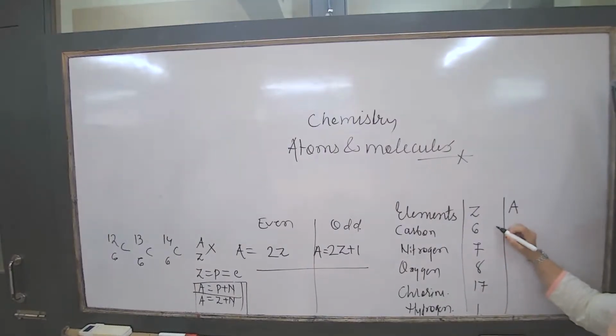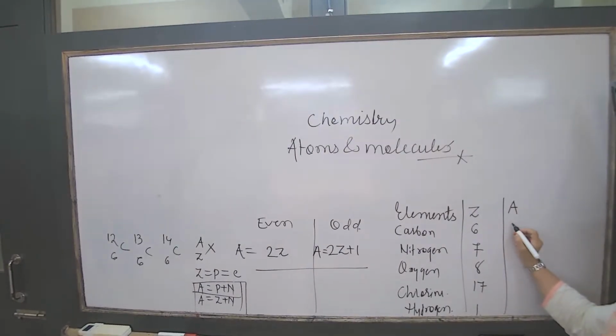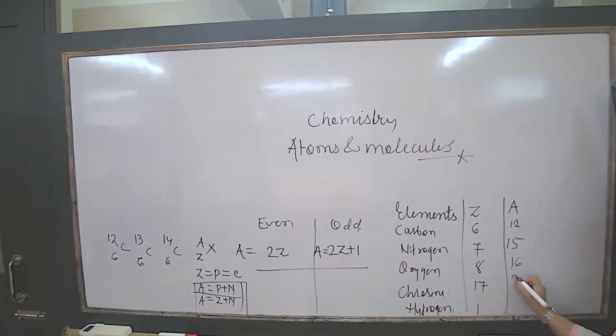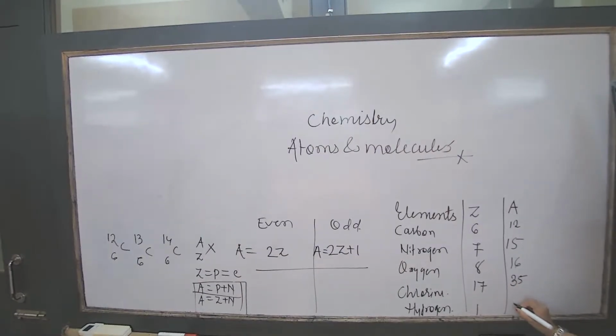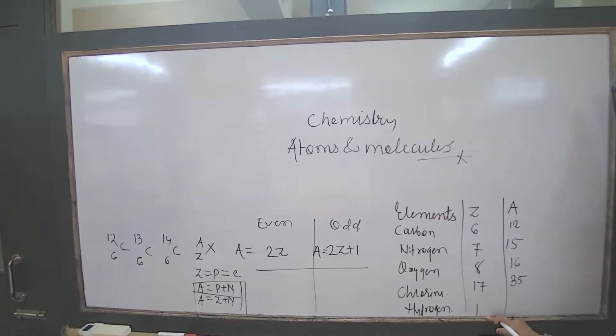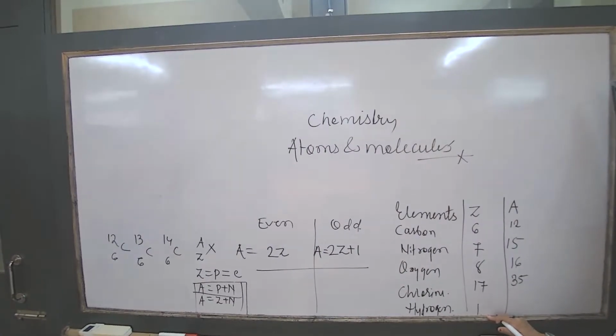6 even or odd? Even. So what is answer? 12. 7 और आपने जो आंसर निकाला है ना, as per this calculation, let me know that exact value मैं आपको बता दूँ. इसका आंसर it is 15 as per this calculation. Okay, for this one you are getting 16, for this you are getting I think 35, and for this कितना मिल रहा है? 1. 2 into 1 is 2. 1 is even or odd? Odd.